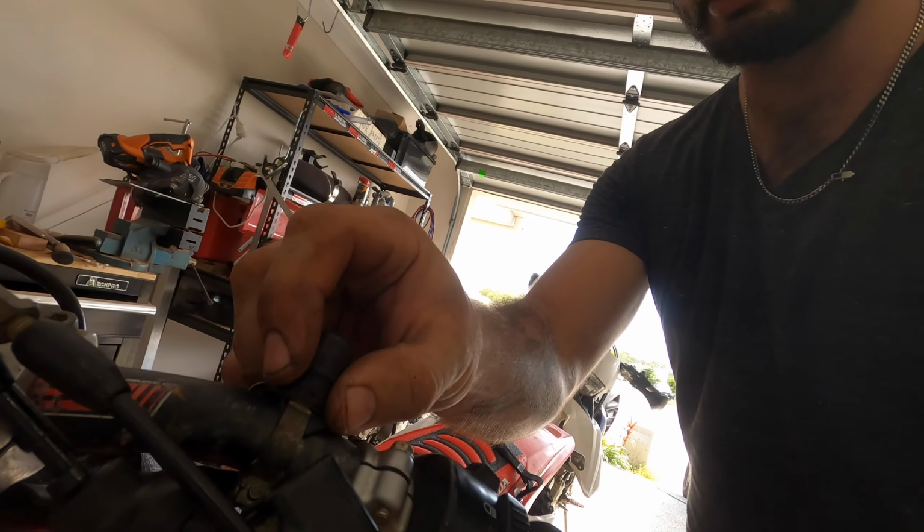Also, his kill switch here was just a bit shaky because the metal wasn't really gripping onto much there, so I just slid a bit of rubber under where it tightens on, so now it's gripping to the rubber and the bars.